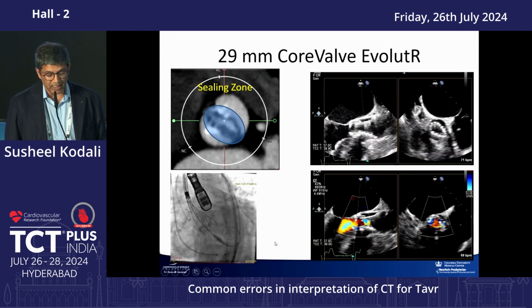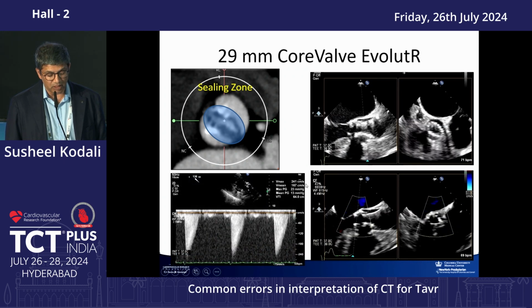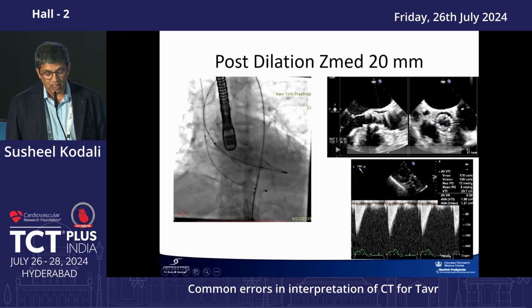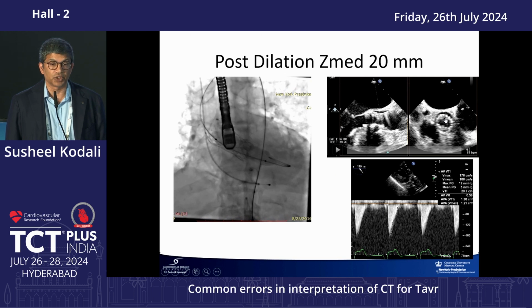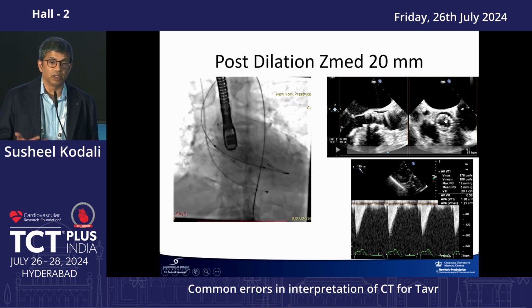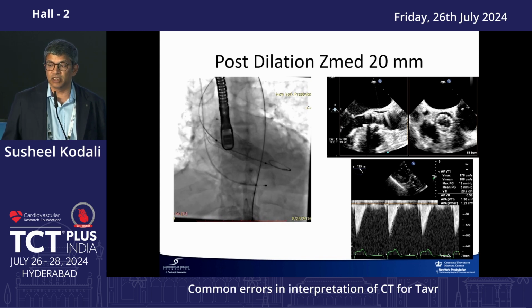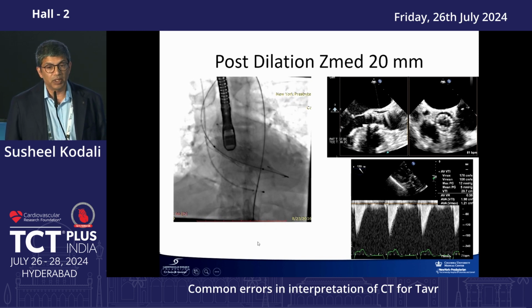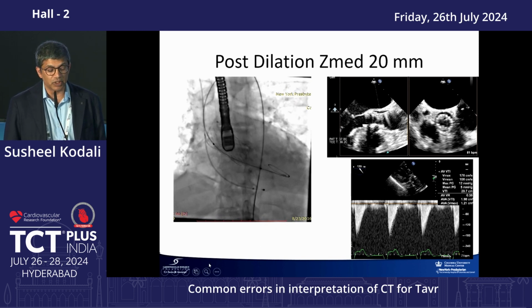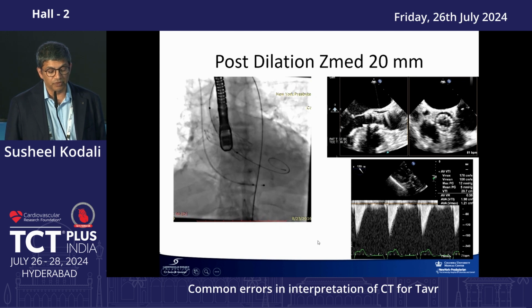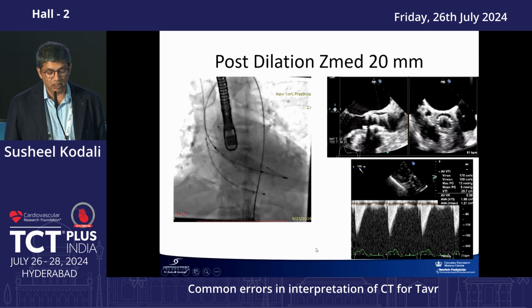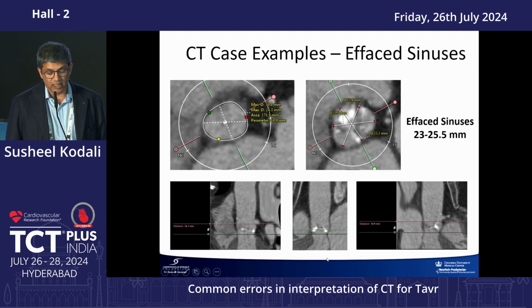So we ended up post-dilating the valve, and the gradients were high, they were around 13. And with post-dilatation, it became more circular. You don't need TEE to do it, but we saw on TEE that it was underexpanded. We would have seen it if we went to a different fluoro view. But knowing the CT, you know that you're going to have to go to that opposing view, look at the valve expansion, and potentially post-dilate it.